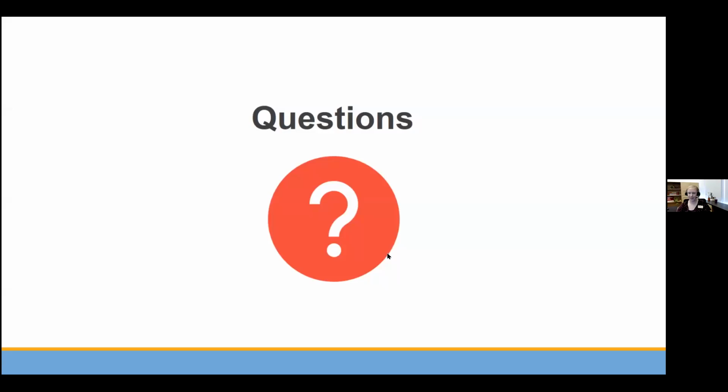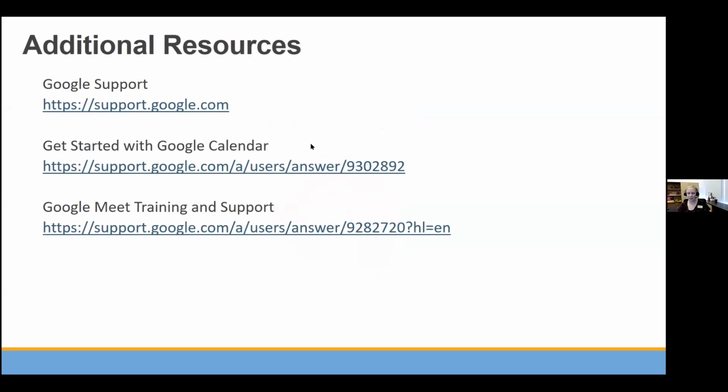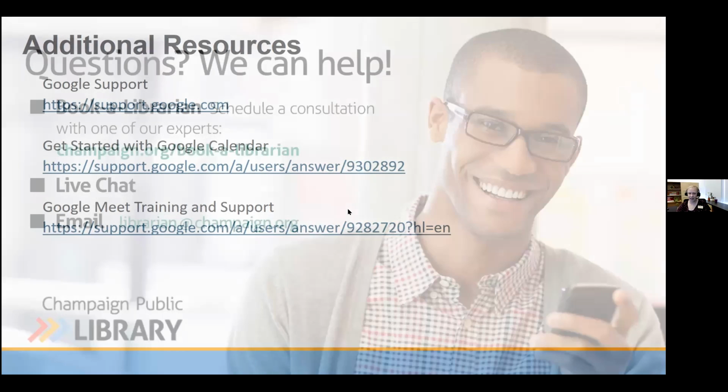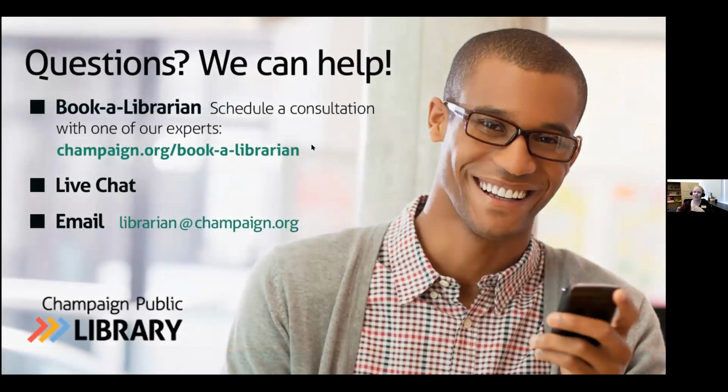Okay, I am going to share real quick some of the upcoming things that we have going on here at the library. Our additional resources, mostly the Google support pages for Calendar and Meet. And again, you can look at their training and support guides. We can do Book a Librarian here at the library. It's half an hour to an hour of staff time with an individual staff member devoted solely to you and your questions about whatever the topic is that you want to spend time exploring. We also have live chat whenever the library is open, and the email address here for general information or anything is librarian@champaign.org. You can also email me or Rebecca directly, and I'll have a slide here in a second that has my contact information as well.